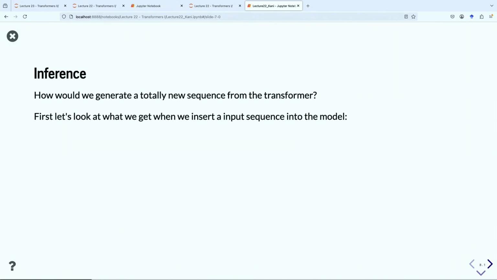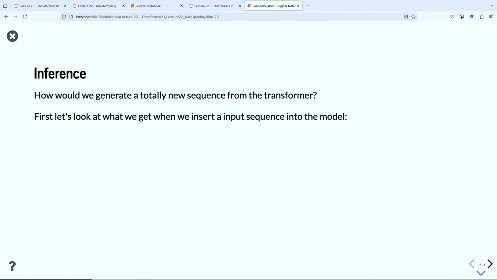So now that we understand tokenization, let's talk about how inference works. How do we get the model to actually generate a piece of text? That's pretty much what we're interested in, right? That's what ChatGPT does. That's what all the modern language models do. That's their primary use case, to generate an actual string. So how do we generate an actual string?